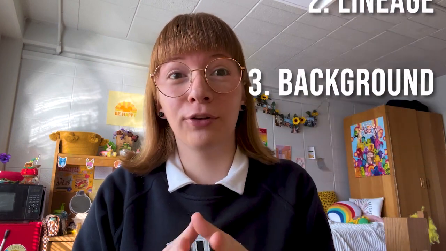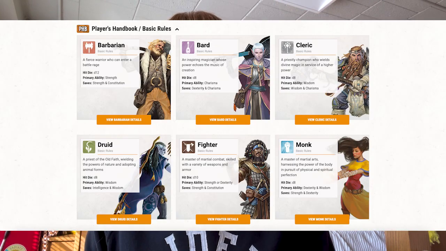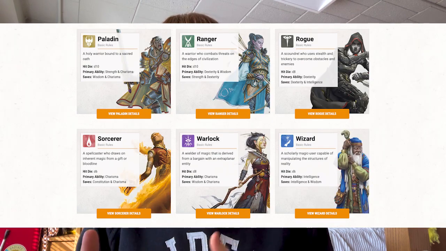When creating your D&D character, the first things you will be deciding are your class, lineage, and background, each category holding a wide variety of options that offer many different creative routes. Your class basically determines what your character can do and what their skills are. For example, one of the classes you can choose is Rogue. Rogues are typically sneaky and very dexterous. If you want your character to excel in sneaking around, picking locks, and deceit, making them a rogue would give them the mechanical abilities to do such.